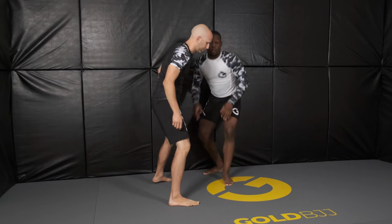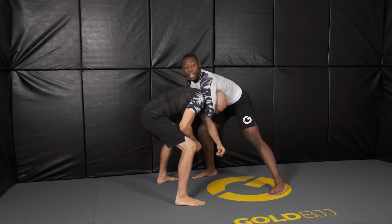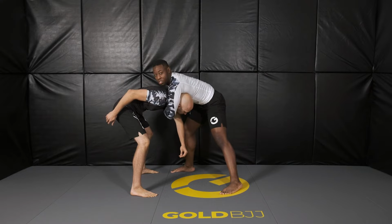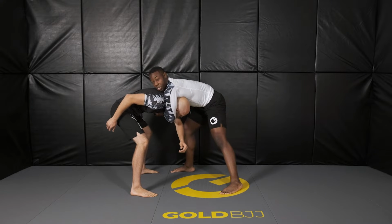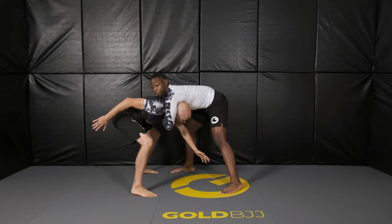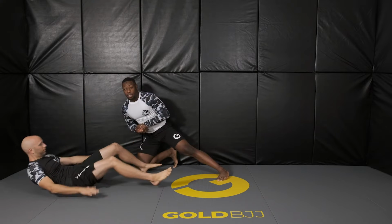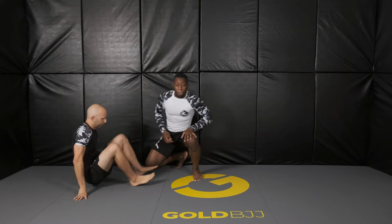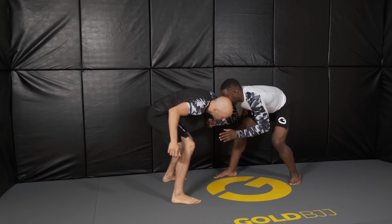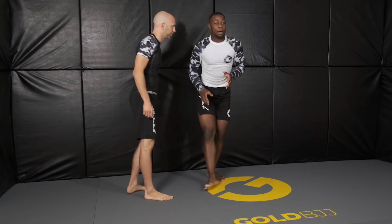How is this effective? When you put pressure on this guy, automatically he's going to want to pop back up. This is very uncomfortable for a lot of guys, especially when they have bad posture. So let's say I'm pressuring him, I'm keeping his head to the mat as much as I can, and he wants to posture up, and I feel that, boom. Now while he's coming up, I can grab his leg. It's like I'm pulling him down, and then when he pops up, that's when I go for it. And he doesn't expect that to happen to him.